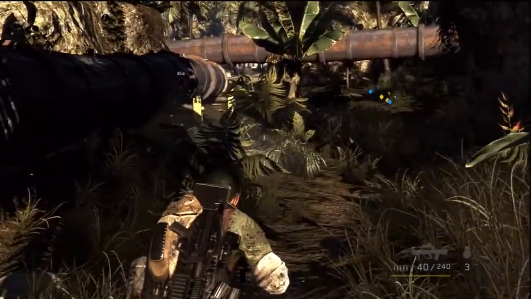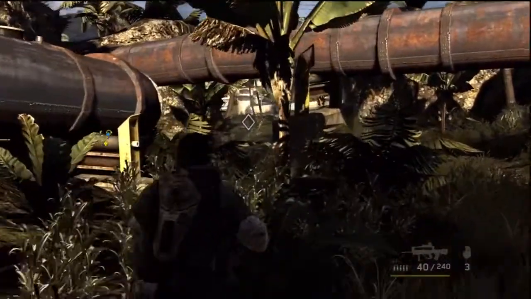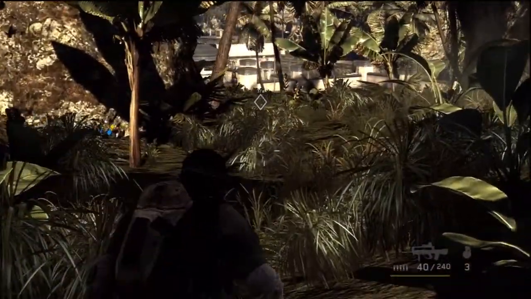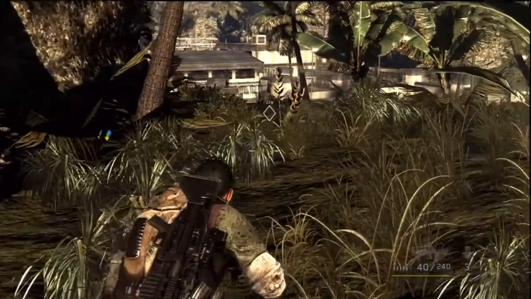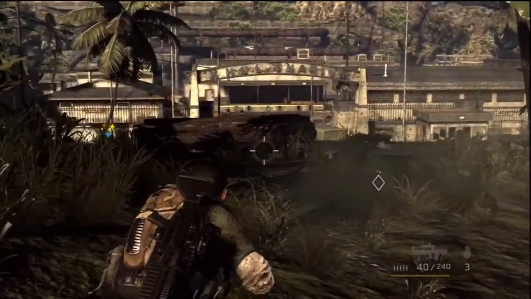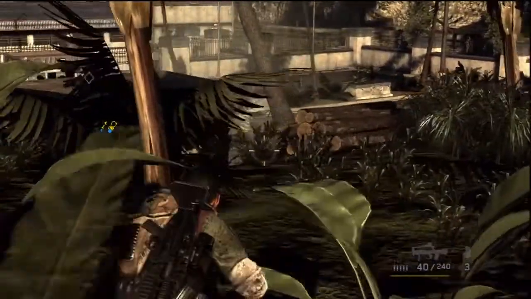Today we're going to be playing the 6th level of the Socom 4 campaign, Fluid Dynamics. Shortly after the level begins, you'll begin to approach a base that has several guards wandering around. There are a couple of snipers in the back, and the best thing to do is set up an ambush here. So gold team will take cover here behind this log.